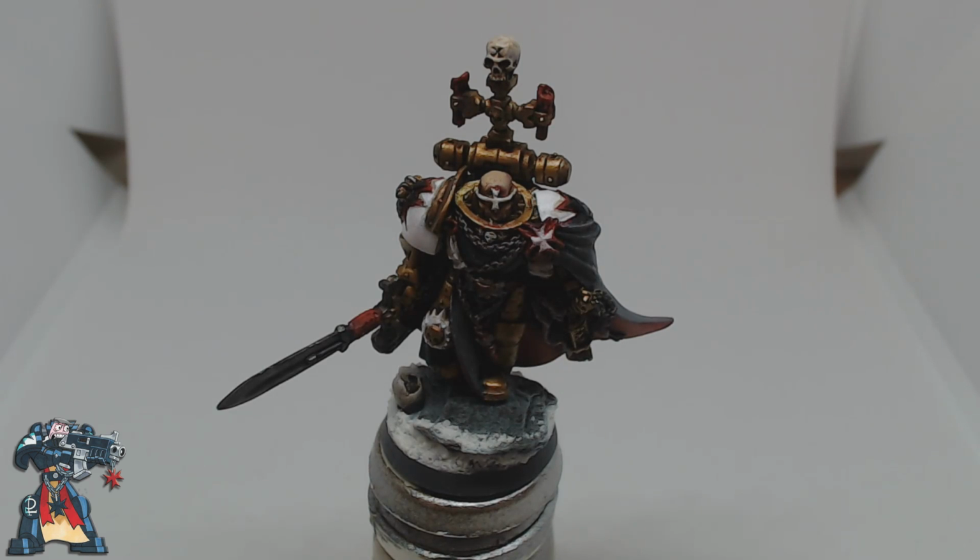We're going to be going over what I think of the model, how I went around doing it, my pros and cons, but then how to actually use him in 8th edition with his new rules, inverted commas, and how, as I said, not to use him as well. So hang on in there, I'll be showing you in a bit.